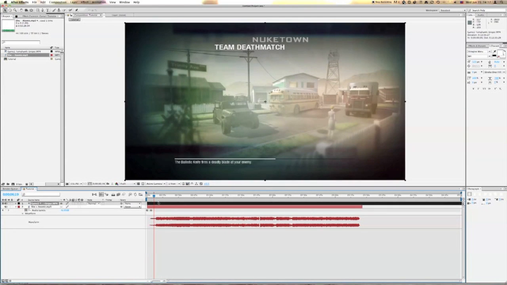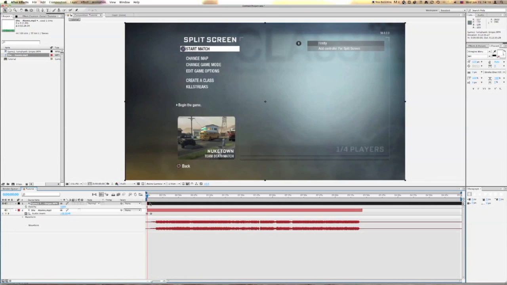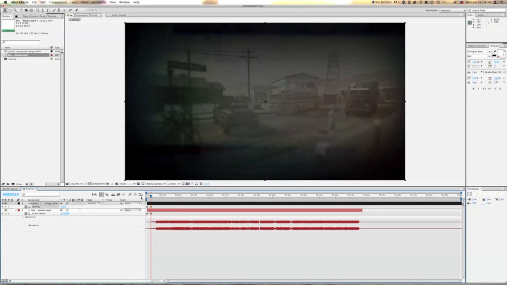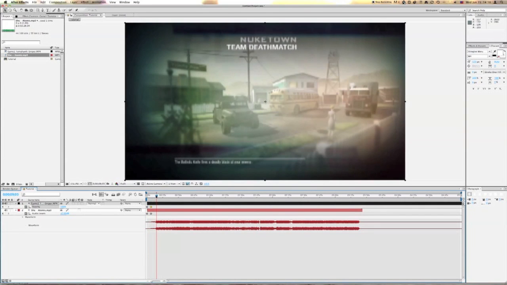Okay, now for our game footage. If we want to fade in our footage, it's easy. Well, first we need to bring up the opacity, which is basically transparentness of the footage. So tap T, that brings up your opacity. Click on the stopwatch, set this to 0%. Now, set this to 100% later on in time, and now we have a fade-in. See? There we go. Okay. So now, we have a fade-in here.